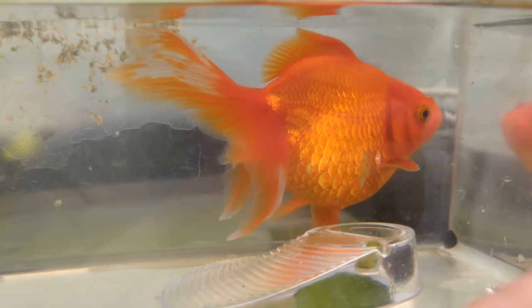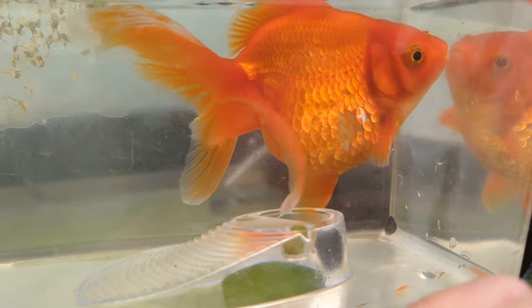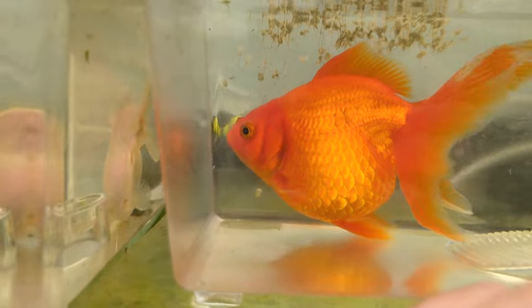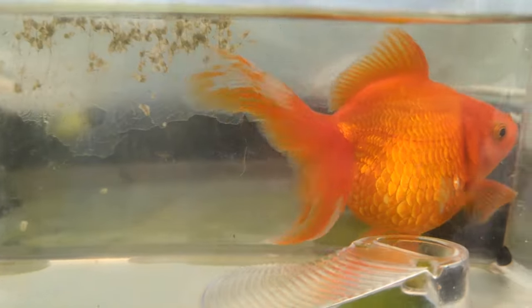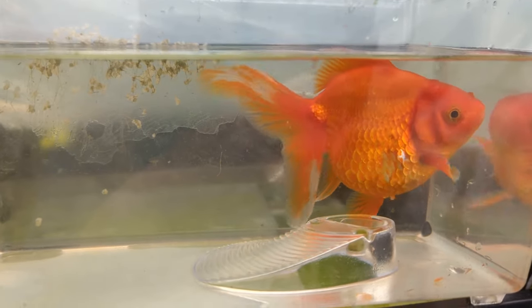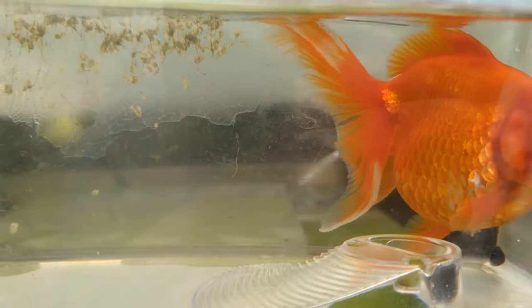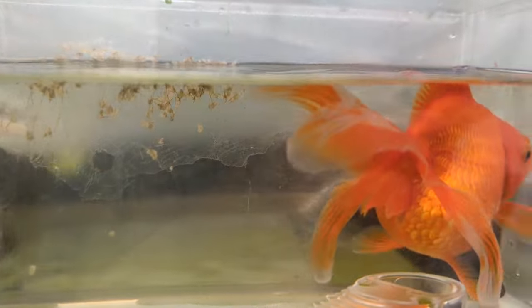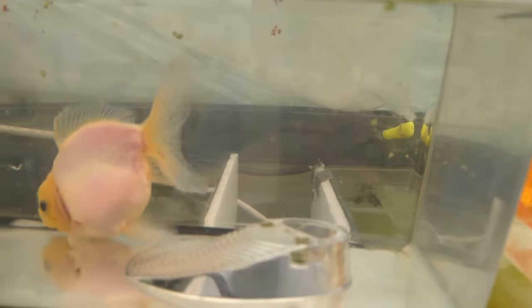Moving on — we have Mum. Mum is only about a year old too and she has lost quite a few scales, which has just been through the handling today. But she'll be fine because the water's always clean. She's a young red Aranda, and hopefully her hood will come as well — my Arandas don't seem to get hoods until they're two anyway. That is the parents. We also stuck in another red male, because I always like to work with two males and a female. So our results — allegedly from crossing this mat to this metallic — gives you 100% calico fish. We shall have a look at the results very shortly.